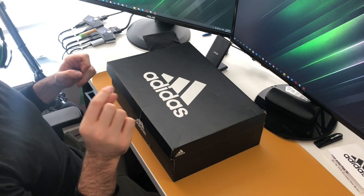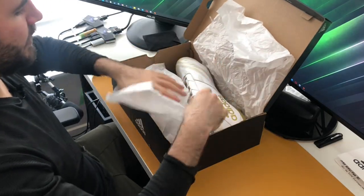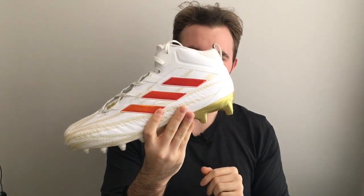In front of me right here we have the Adidas Nasty 20 cleat in a player edition. Now these cleats are not new for 2021, but this is a player edition only, which means technically it is new for 2021. One really important thing to note off the bat is they're not going to fit me — these are massive. The reason is they make player edition cleats in sizes for the people competing in the events, and no one needed a Nasty cleat in a size 16, so they sent it my way. We do have one cleat here and inside we have the other.